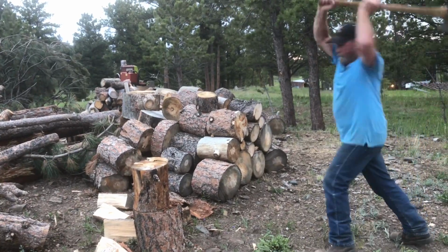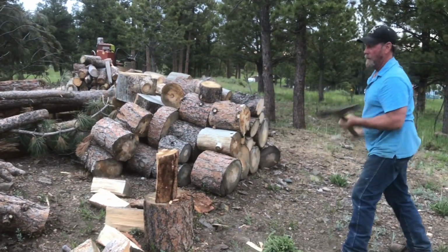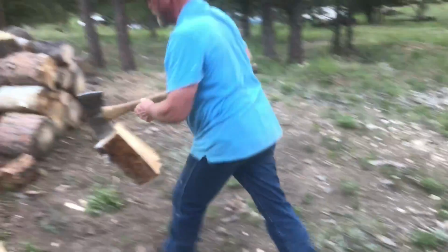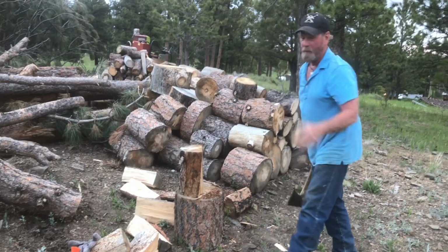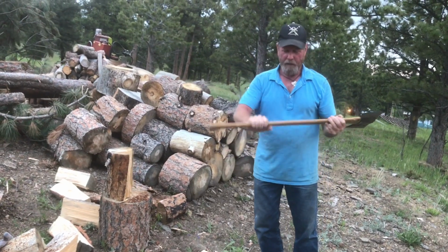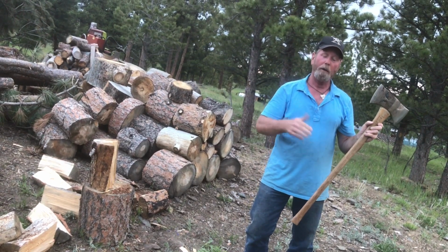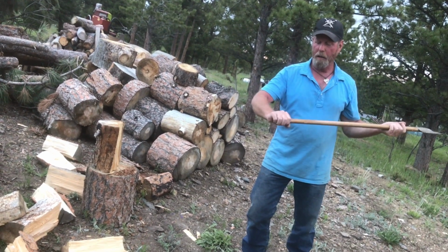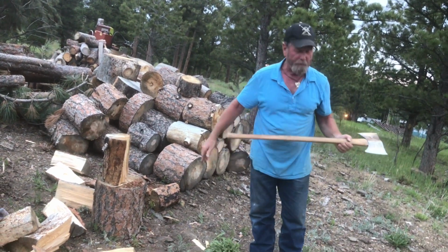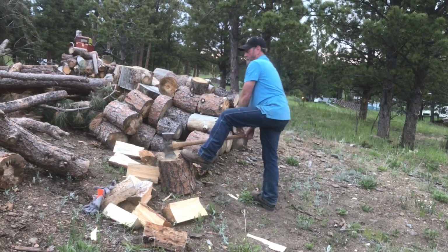Man, the bugs are thick. Okay, I hang on to the axe right here. If you hang on here, you have less distance traveled, velocity slows down, impact slows down. The further you come out on that handle, the more velocity it comes down with. You also notice that I step back away from the block of wood, and you'll literally take it like this and hit it.